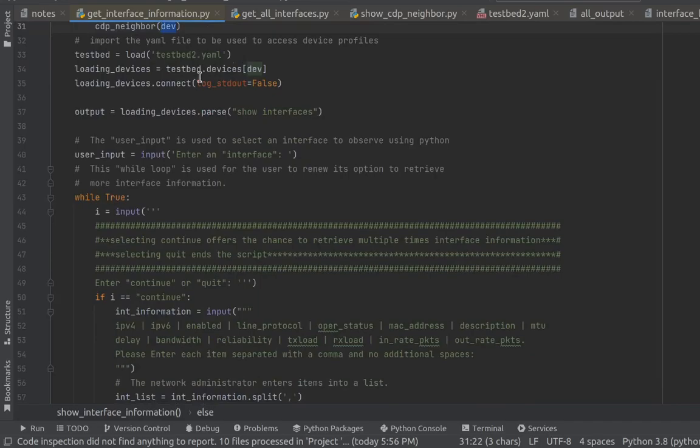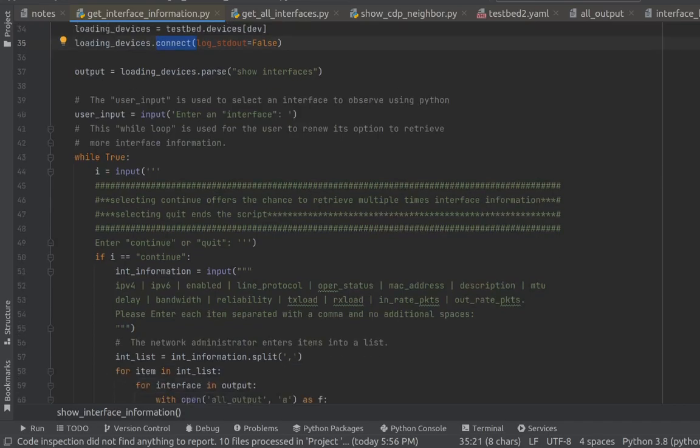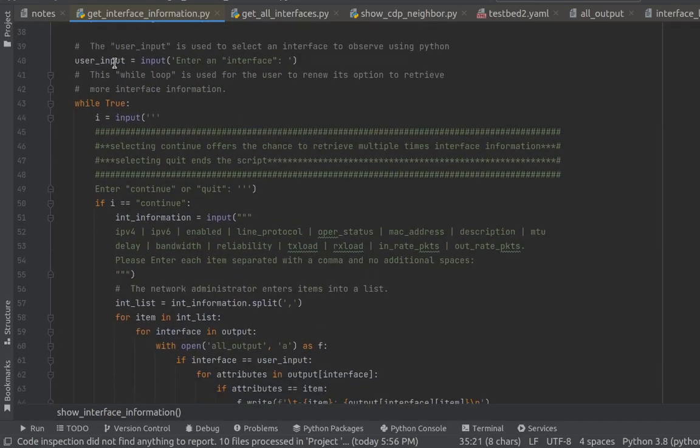Again, we're loading the file because this YAML file is leveraged for all the connections, right? So this device is loaded and connected to, so I establish a session to it. Now I ask the user to enter an interface in which he's interested to collect information.